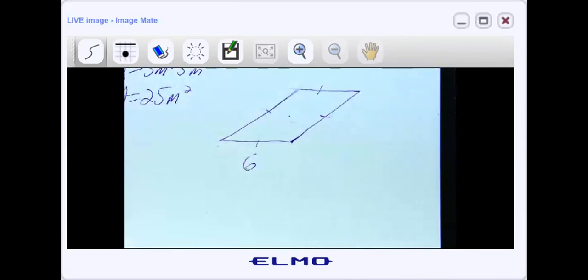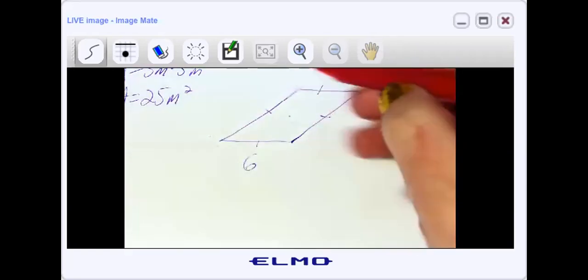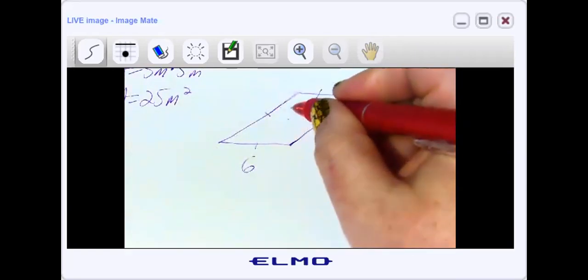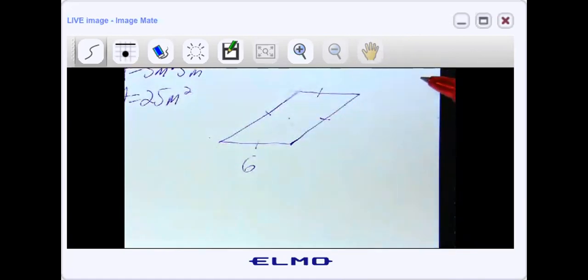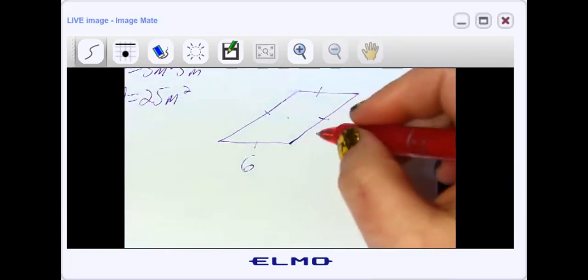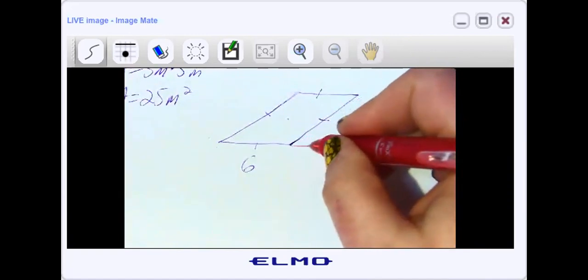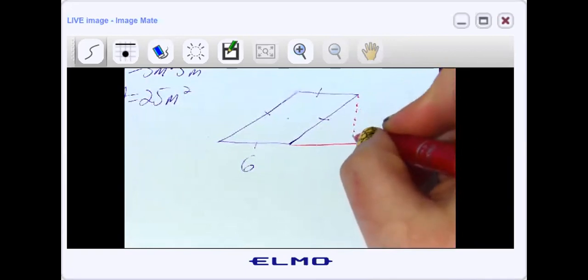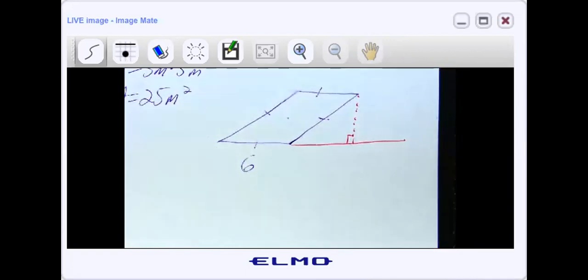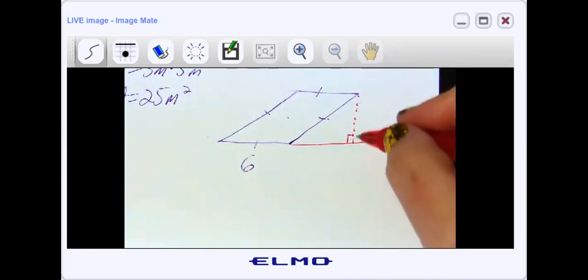All right, so in this particular diagram, I don't have a height given yet, right? Normally I would come in and draw that dotted line on the inside, but I don't really have enough room to do that. So sometimes when the shape is so slanted, they'll put the height on the outside like this. They just extend one side and then put the dotted line over here. But it's still going to be marked as perpendicular. So I still know that this is going to be the height of the shape.